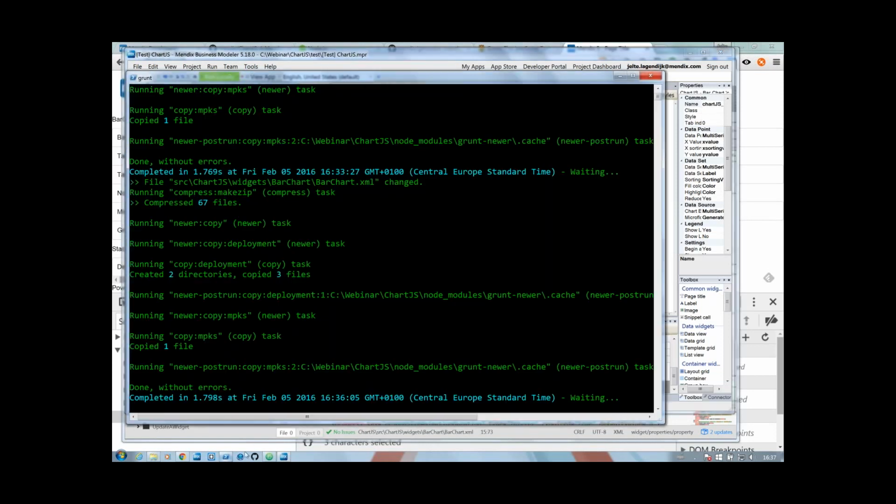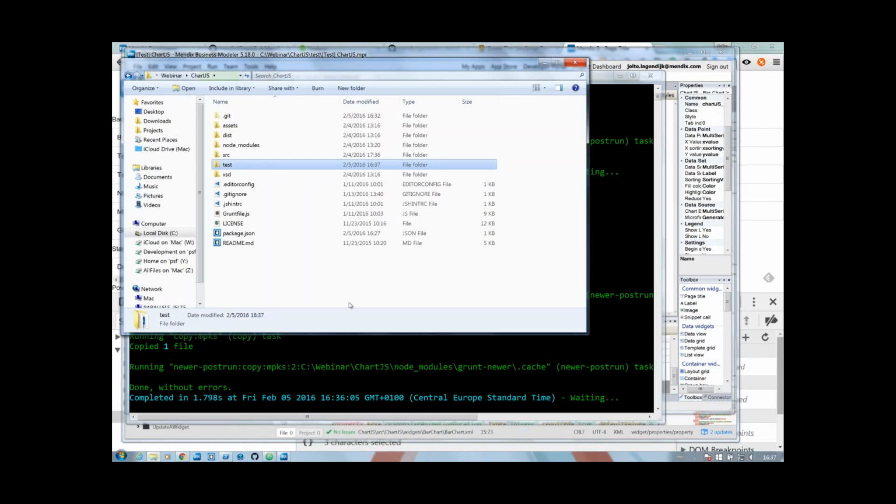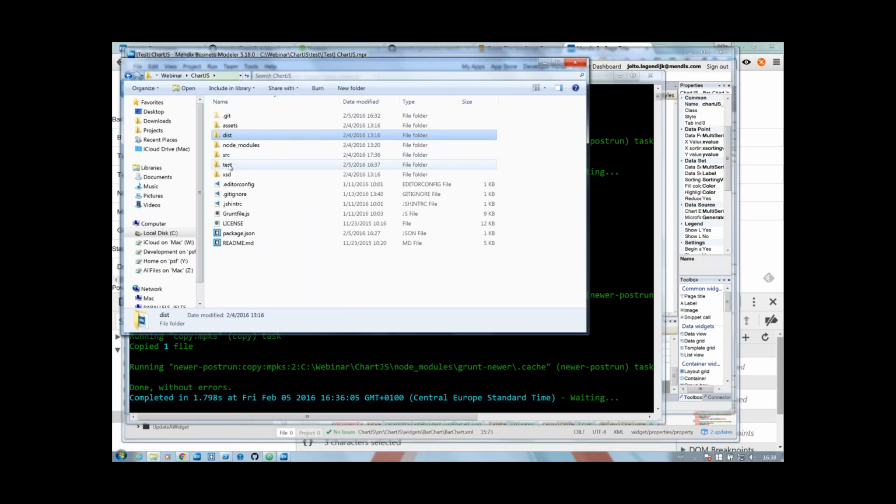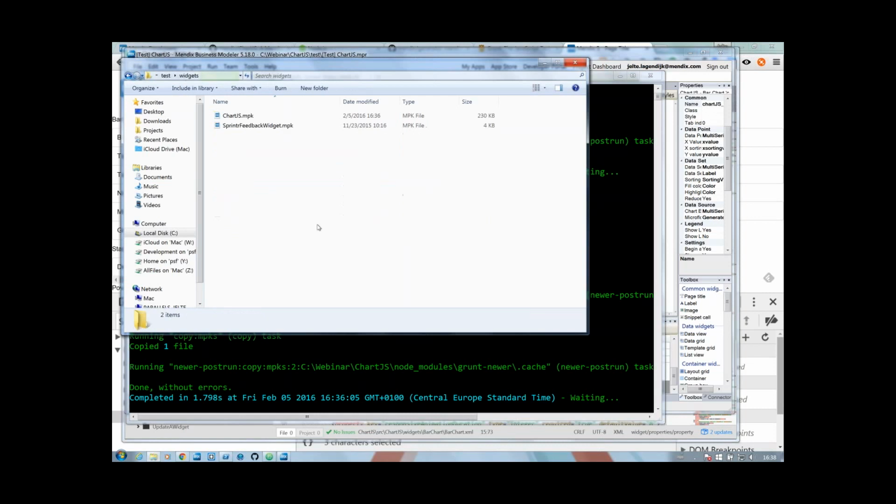But while running this Grunt task, it will always have the latest version of the MPK file in your test project, because when Grunt build runs, it will create an MPK file and put it in the dist folder, but it will also make a copy of this in your test project, in this case in my test folder and then widgets. And so this MPK file is also the latest version of your widget.